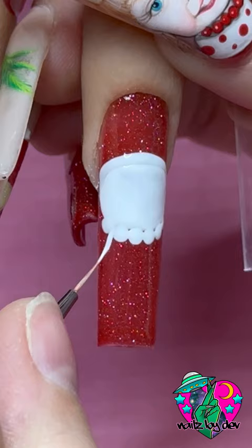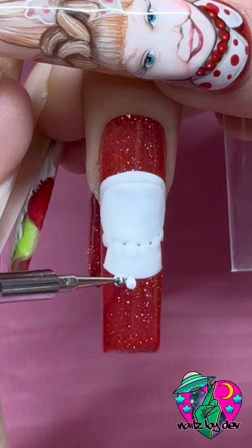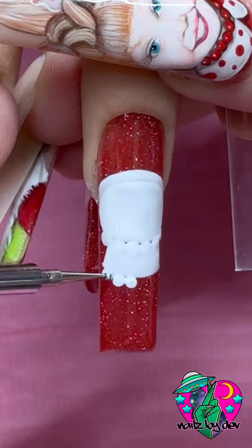Now I'm gonna add two lines on each side to create the body, and then we're gonna connect those two lines with a longer line underneath. Fill it all in. This is gonna be where the body's at. So what we just did with the dots going across on the top, we're gonna just do the same exact thing down here on the bottom. This is the bottom part of the outfit.